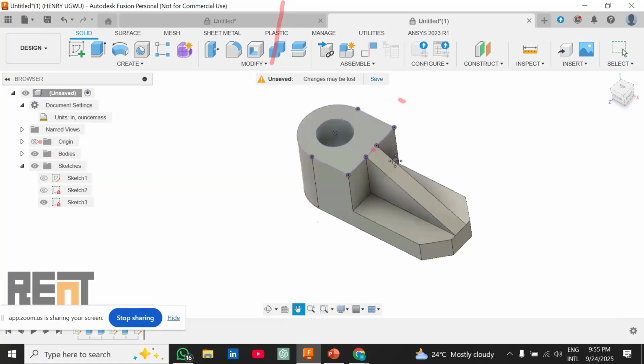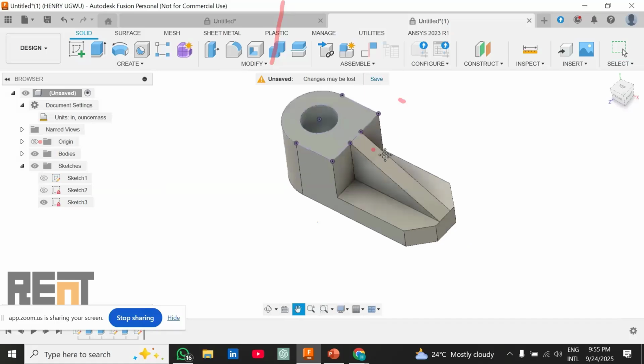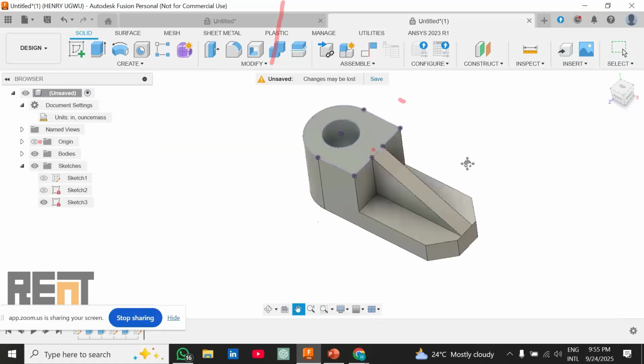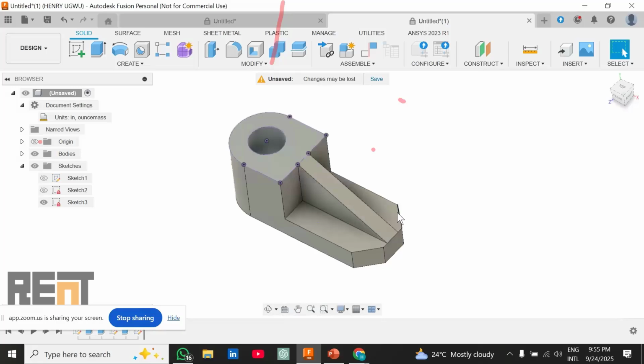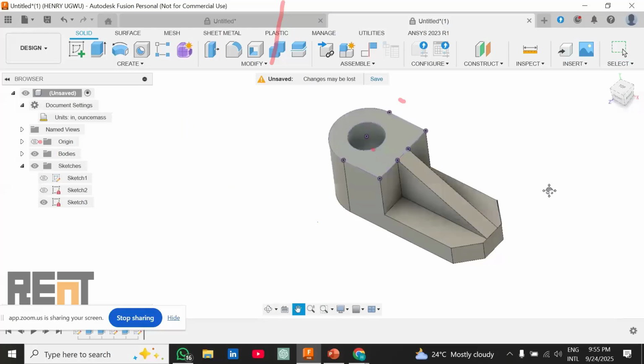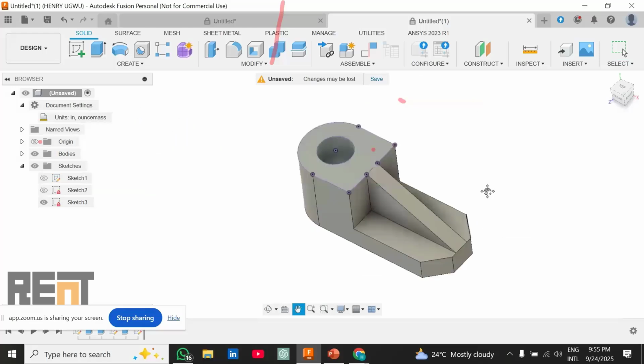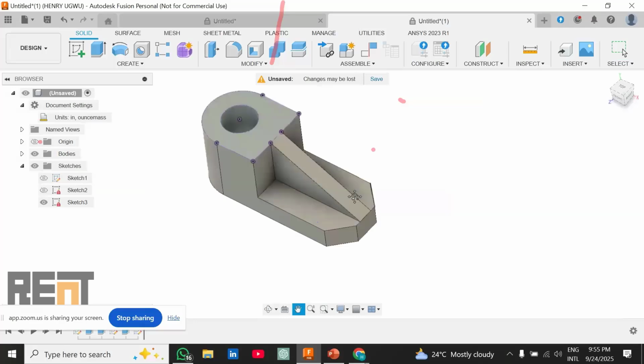That is panning, not 360. 360 is only the orbit. So if you want to pan, move it in the X and Y direction, you hold down your control button on your keyboard. Then you hold down your scroll button on your mouse and drag it in any direction you want. So you have to hold down two buttons, the control button plus your scroll button.